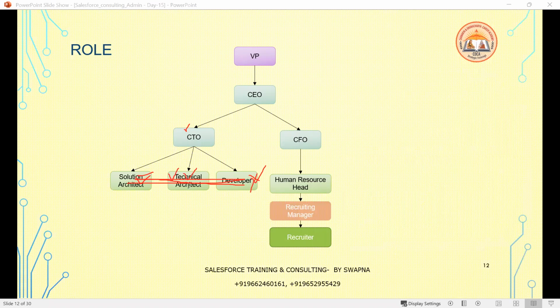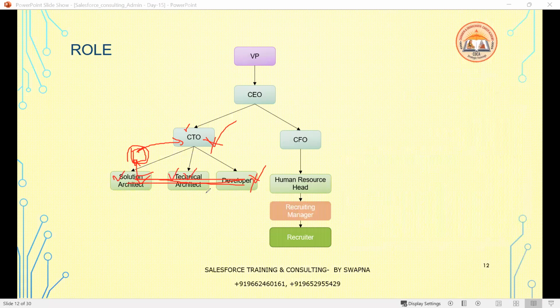For example, if you are on top of the solution architect, and your solution architect is reporting to you, then you will know how much amount is spent by the solution architect. Only this person will be able to see; the others will not. If this user reports to the CTO, then the CTO will be able to see.